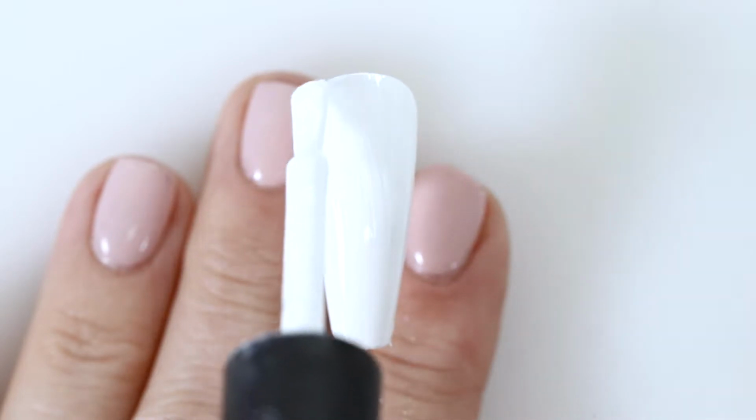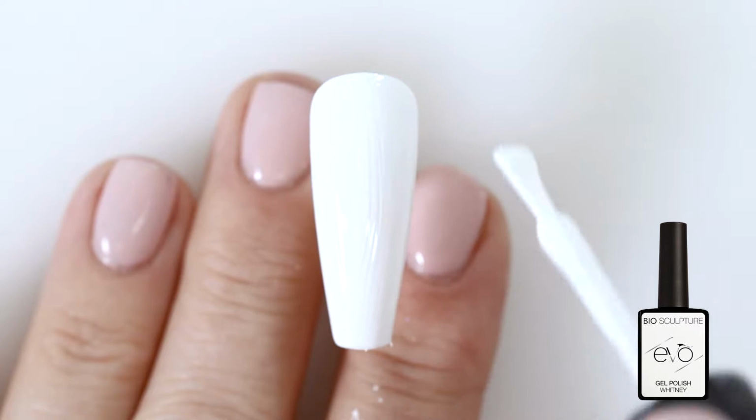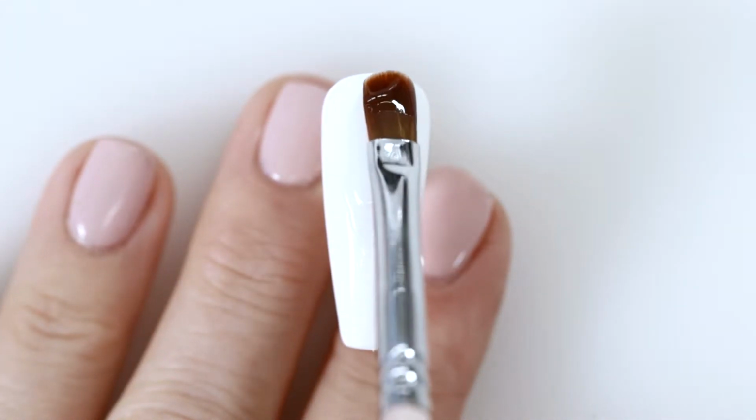Following your prep and base application, we're going to be starting with 2 layers of Evo's Whitney, curing for 30 seconds between each layer. Next, apply a layer of soft gel, but do not cure at this stage.